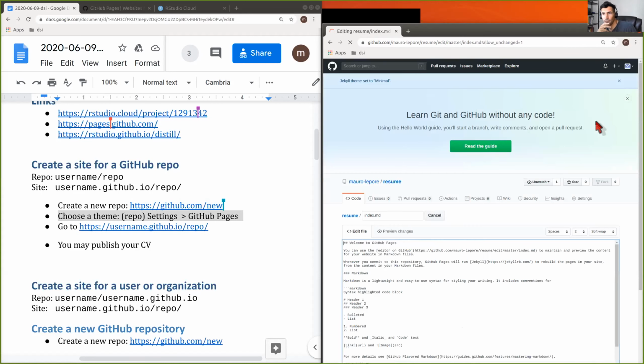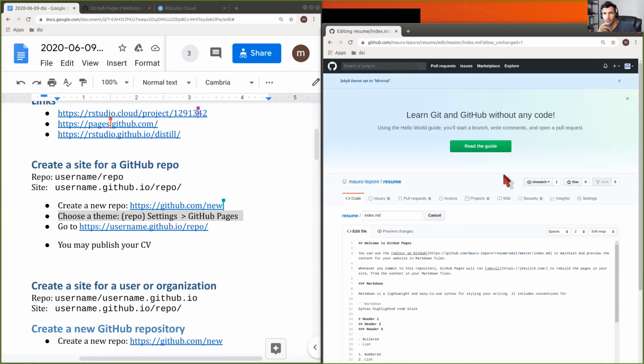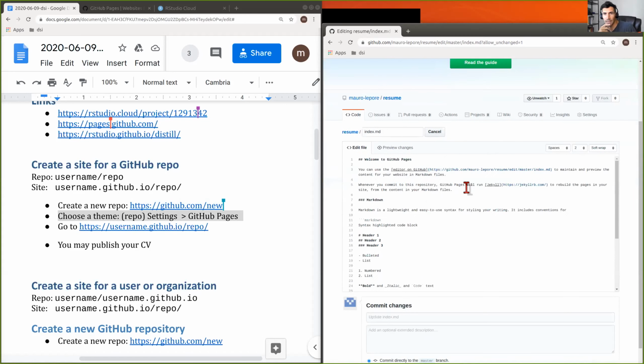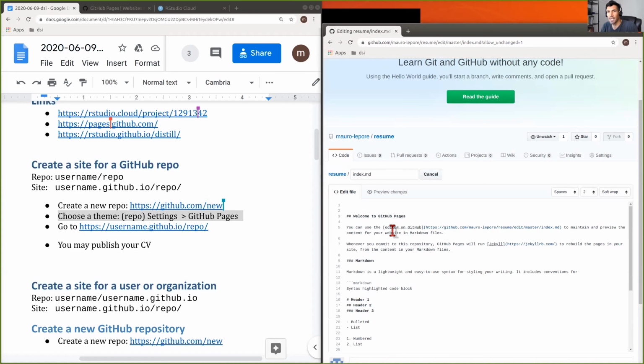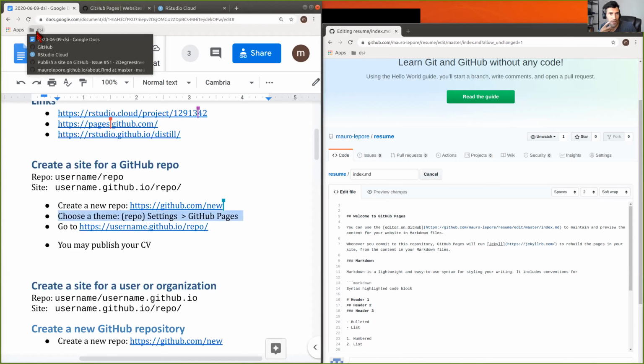I'm going to give you a few minutes after this for you to do it yourself, so don't worry too much about following along. You can already see that this has auto-populated with a bunch of information, which is pretty useful, so maybe don't delete it. It is basically information that explains what GitHub Pages is and how you can change the theme and things like that. So that might be a good reminder. But more usefully, you could put information that is useful to you.